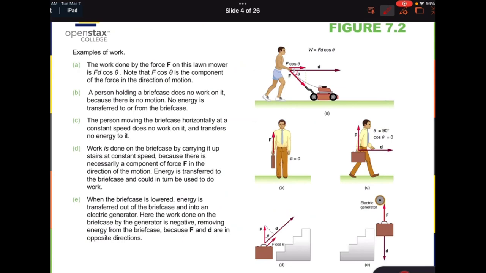Here are some examples of work. This is a lawn mower. And this person is pushing this mower to the right. He is applying force F on the mower. And this mower is moving by some distance, which is d. So clearly, mower is the object of interest. And there's a force applied on the mower. Of course, there's other forces, but we only consider the force by the person on the mower, which is F. Under the influence of the F, the mower is moving by d. So the force is doing work on the mower. Or you can say this person is doing work on the mower. And the work done by this person is equal to F times d times cosine angle theta.